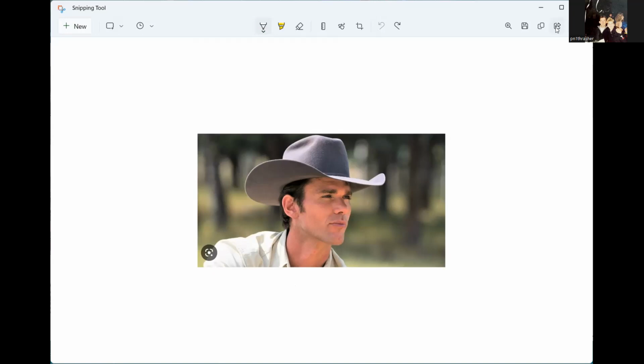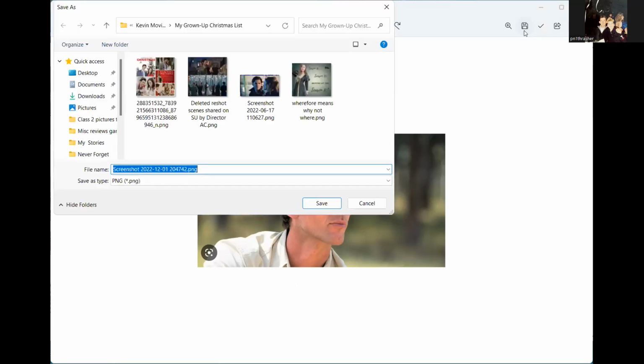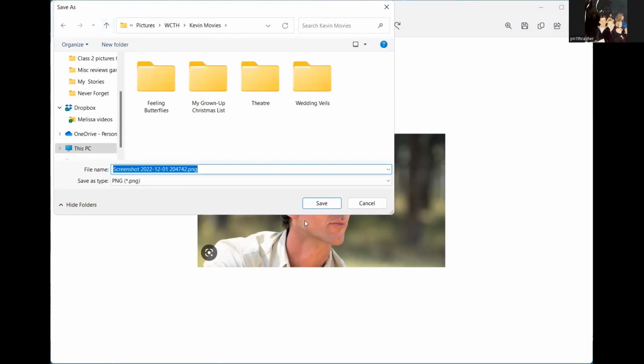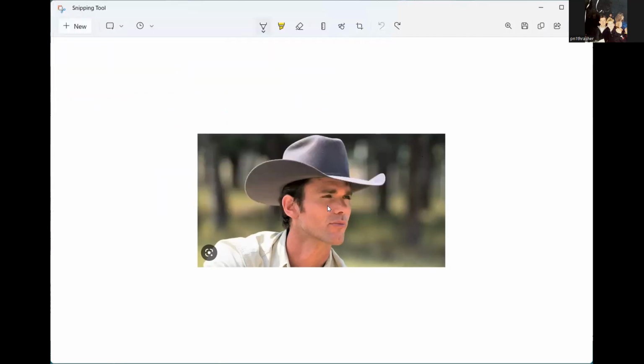Do you copy the pictures into a Word document then, Melissa? Yes, that's what I do all the time. Once you hit copy, you should be able to copy it into a Word document. Or here I can save it, make a new folder for Heartland, and save it there. So it's in my folder now. Did you see where I saved it? Yes, the pop-up came up.